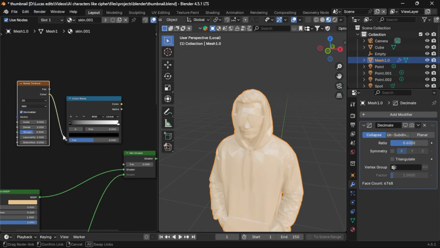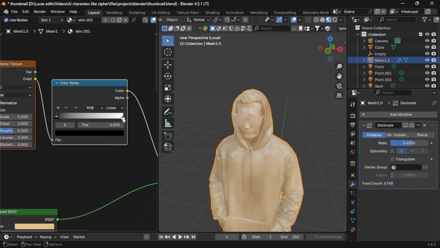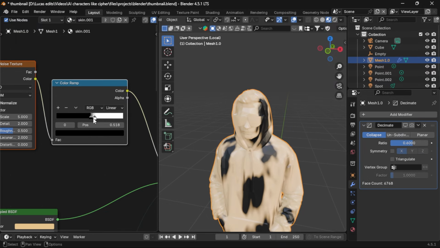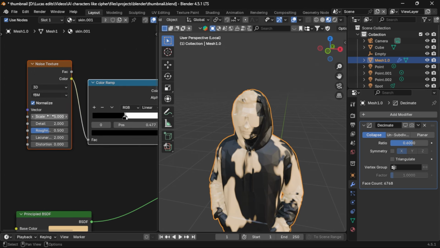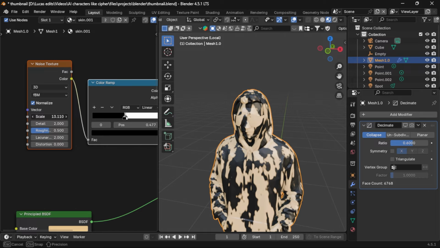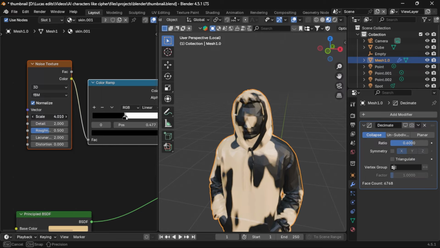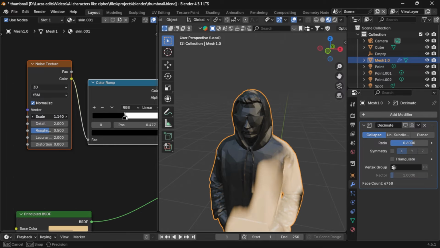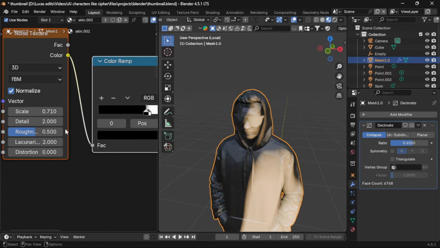Now I'm going to connect the color to the factor and the color ramp to this factor right here. And now if we move this closer, we are going to see that we are getting the effect we want, like this. And now we can control the scale right here. As you can see, if you increase the scale, it's going to look more random. But I guess the effect in the Cipher video was more something like this, maybe.